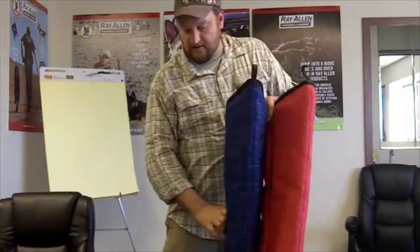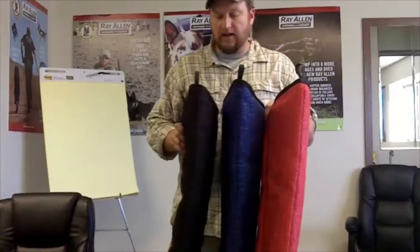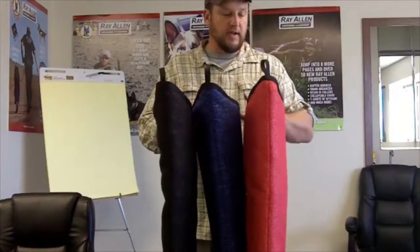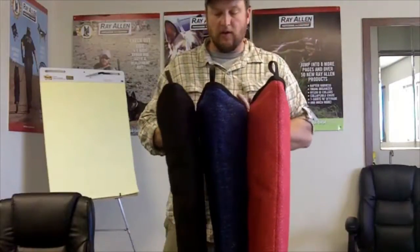So again, this is the RA9602 series. Black is the A, blue is the B, and red is the C, and they go up in stiffness as they go.